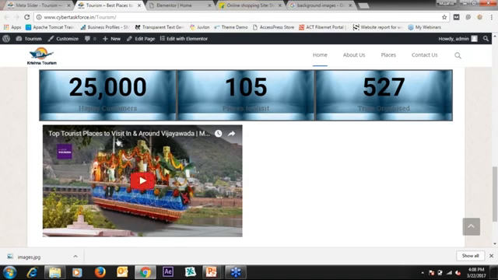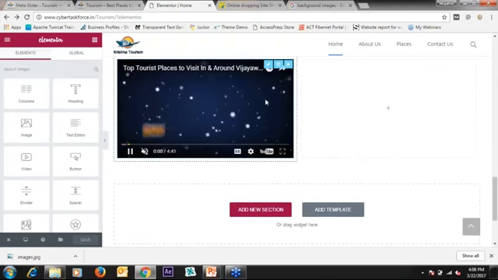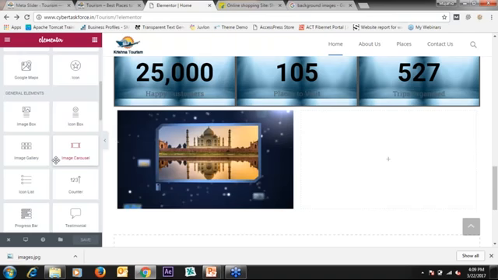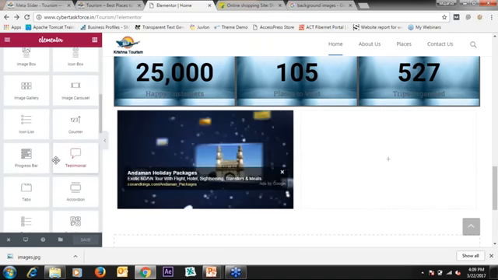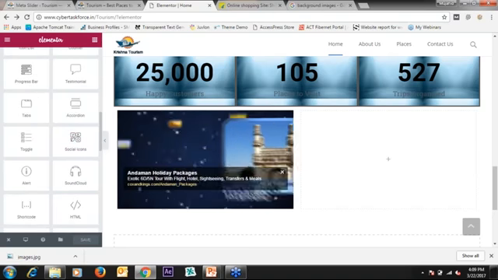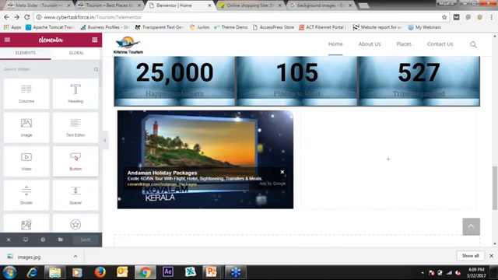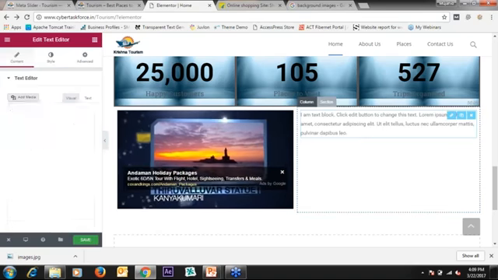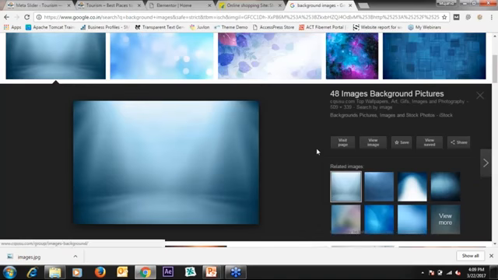Now, yeah, I see that this is not that attractive, which is looking at. So what I can say is I can go to this one. I have this. I take some text here and I put it here.